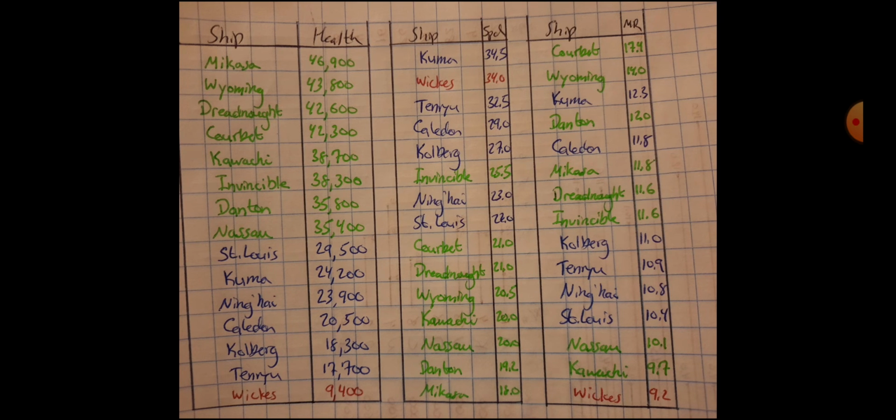Now, you have to give benefit of the doubt. Wix does come with a speed boost that does increase your speed over a certain amount of time. So she would be able to outrun Kuma at that point and catch up, but you only have so many charges of that, and it's only for a limited time before the cooldown kicks in. But on base speed, Kuma is faster, and there's only 3 ships that actually are about 30 knots or so. That's Kuma, Wix, Tenryu, and Caledon.